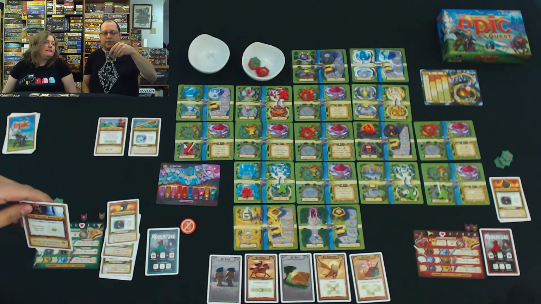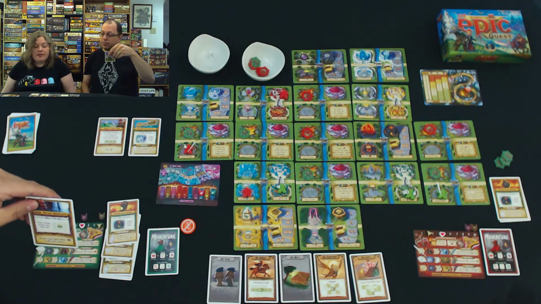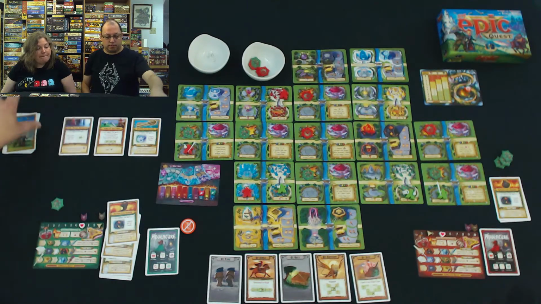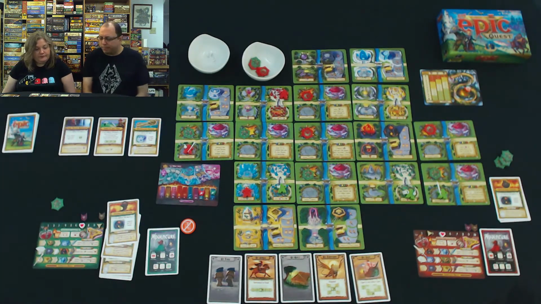We got a new quest. Share ancient knowledge. Have 2 heroes on the center map card. It's not likely to happen at this stage of the game. Advance your spell token 1. None of us really need that. So I get to choose next. Yes? What am I trying to do here?